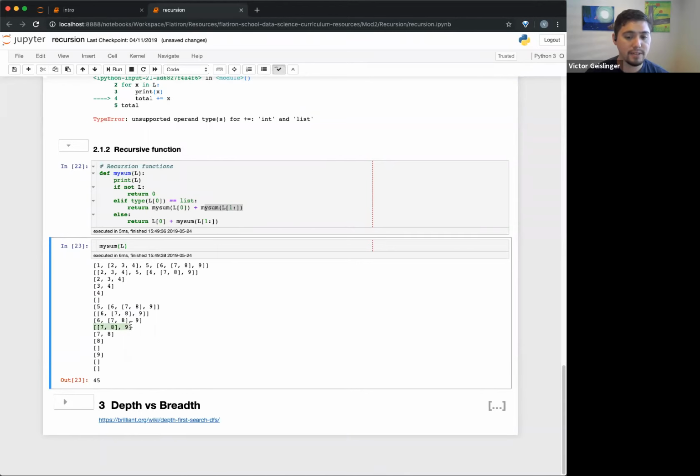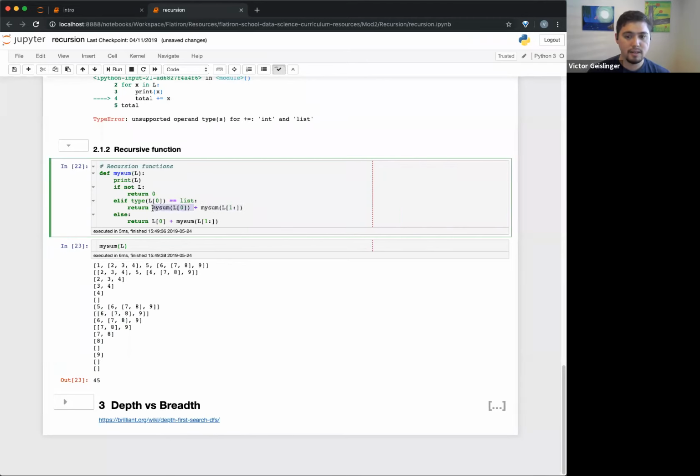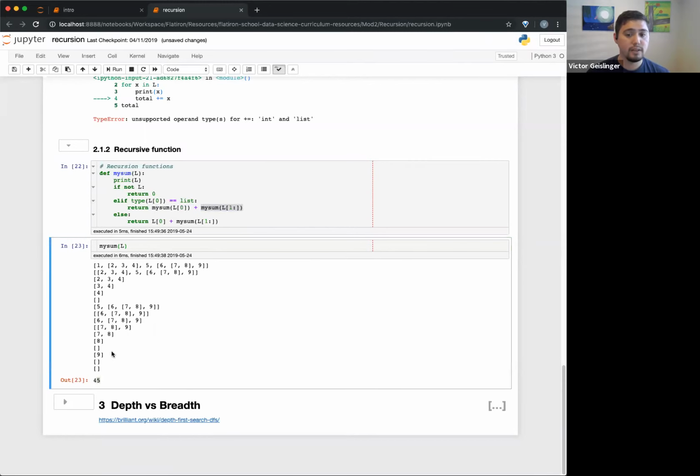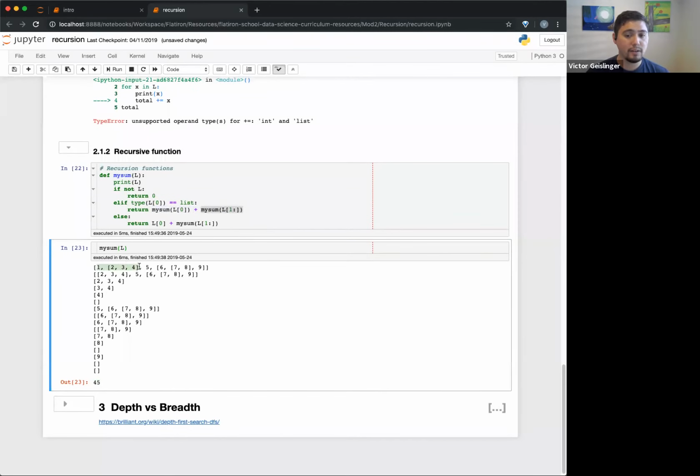Basically, you can kind of see every time you see that empty list, it reaches the end of that internal list and pops back out. So in this case, you can see there's a list of 7, 8, and 9. So it goes into 7, 8, gets to 7, gets to 8, empty list, goes back out to 9, and goes forward. And then at the very end, when we have nothing else in the list, it's the end of it. So we basically get that whole sum. Essentially what we're getting is that whole sum here, plus this little 0. And it ends up getting 45, okay? Which, if you have this all flattened out, you would be able to do that.